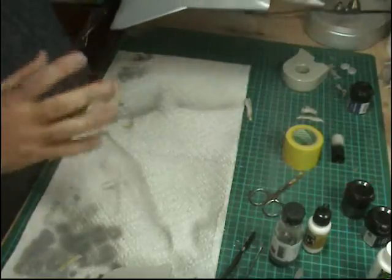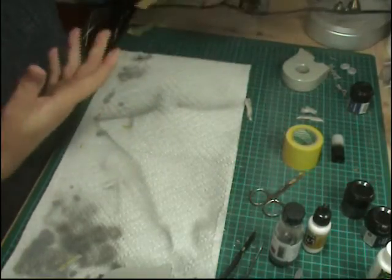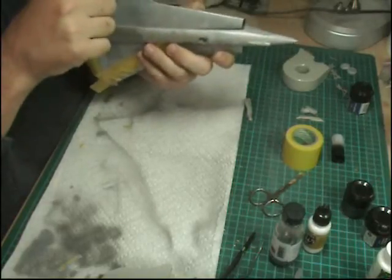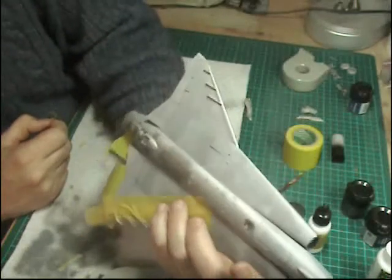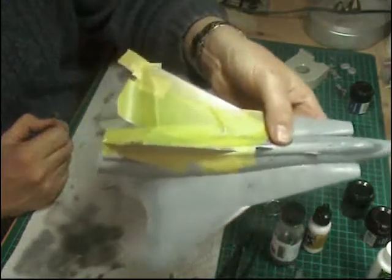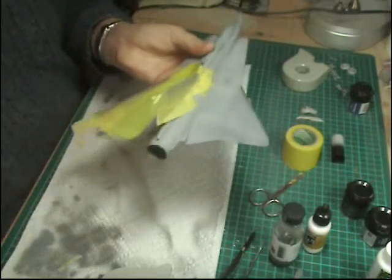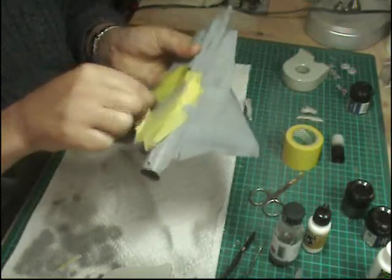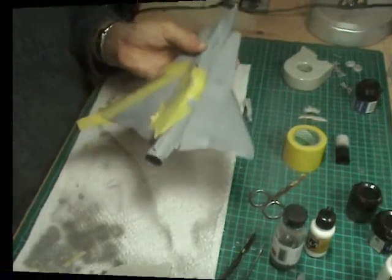And as I say, because it's the dull, it won't be so much in your face. Obviously, if we'd used one of the more silvery silvers, if you like, the chances are, there's the underside as well, that it might have made it just a little bit too in your face. And obviously, as I was saying, we're going for a nice weathered look. We're going to be getting on with some streaking on the underside shortly. So I'll just get this all undone and then we'll get on with some decaling.